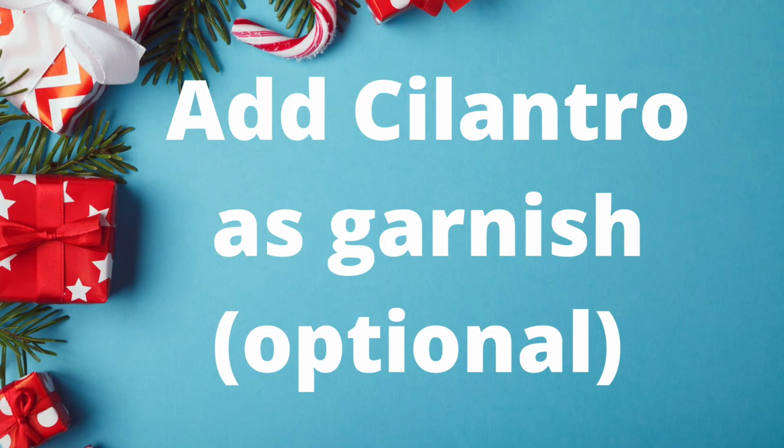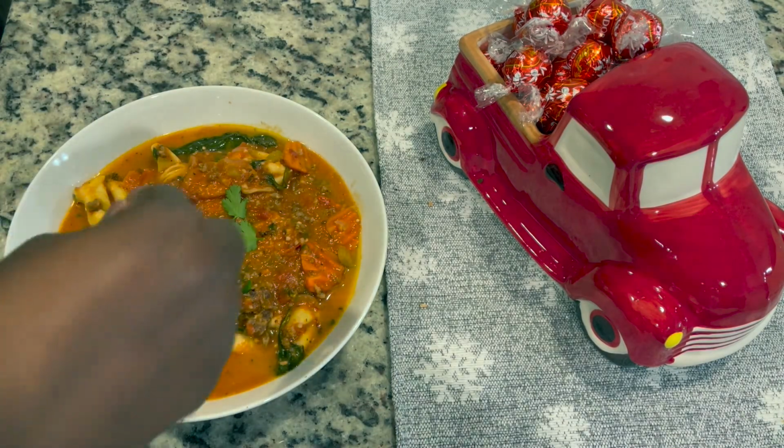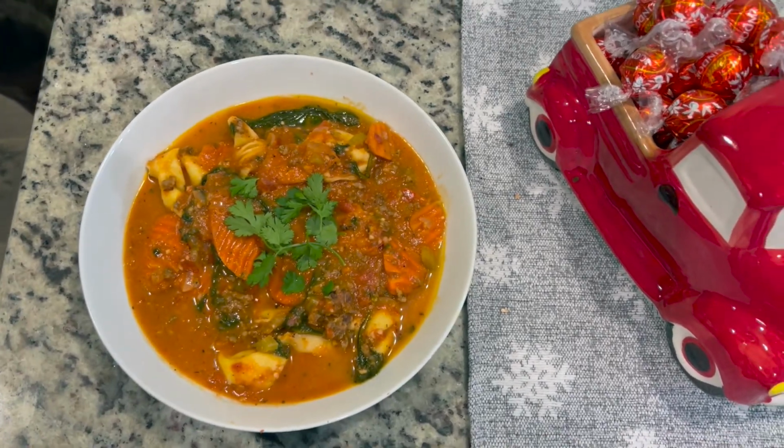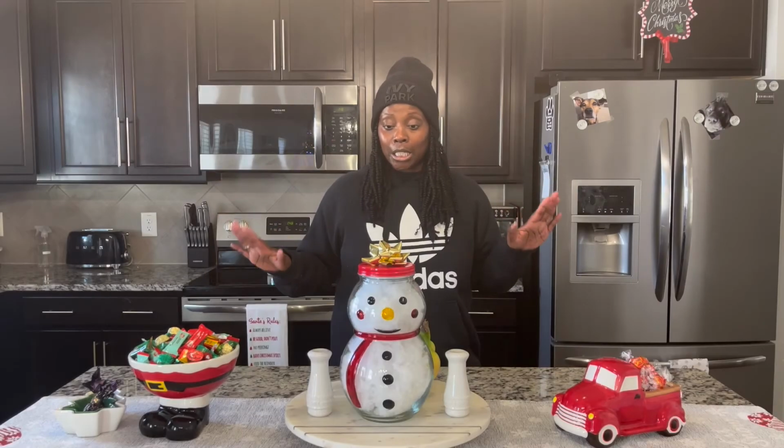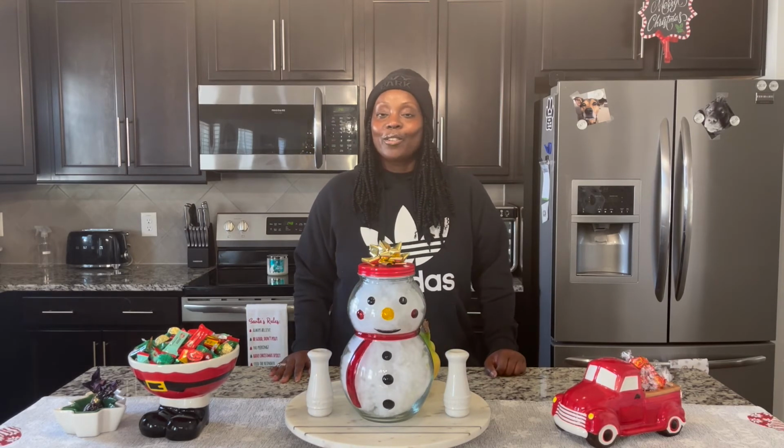Now, if you feel like being a little fancy this Christmas, put a little cilantro on it for garnish. Well, that was delicious. That was the banger. Best part is I don't do dishes tonight.